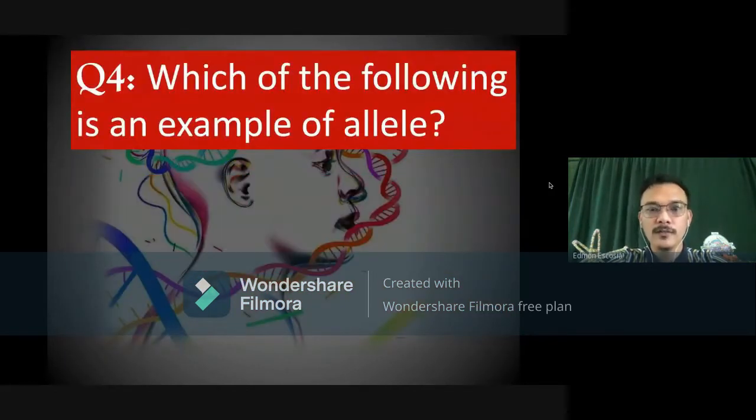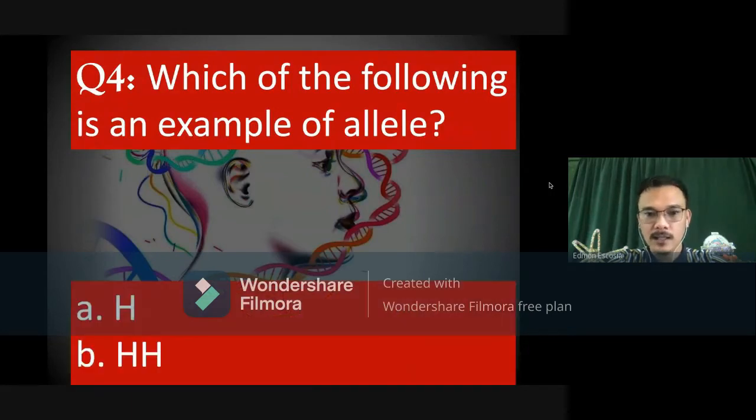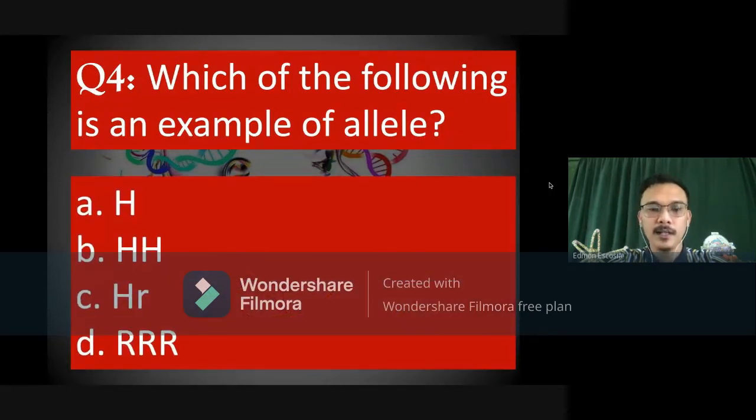Fourth one, which of the following is an example of an allele? How is an allele written properly? So again, the way to write an allele is letter B. And this is homozygous since they are made up of the same letters, both uppercase. That is homozygous. In an instance wherein the other letter is a lowercase or a smaller letter, that allele is an example of a heterozygous allele, or capital H, small h, that is heterozygous. But if it is capital H or small h, then that is a homozygous allele.